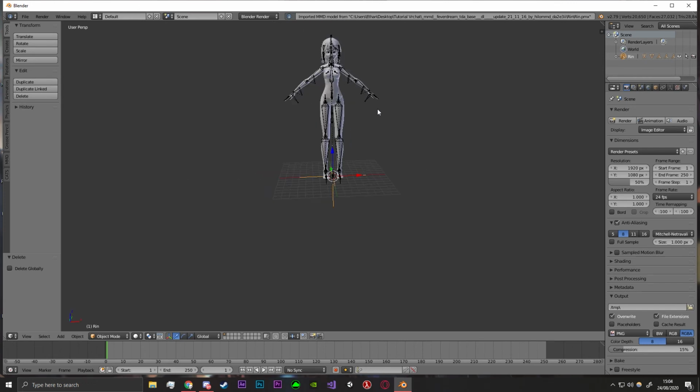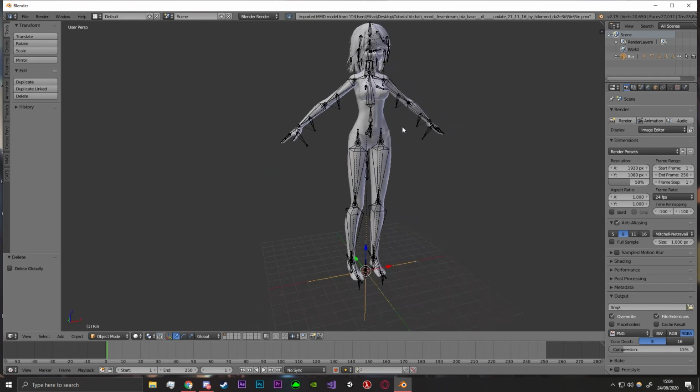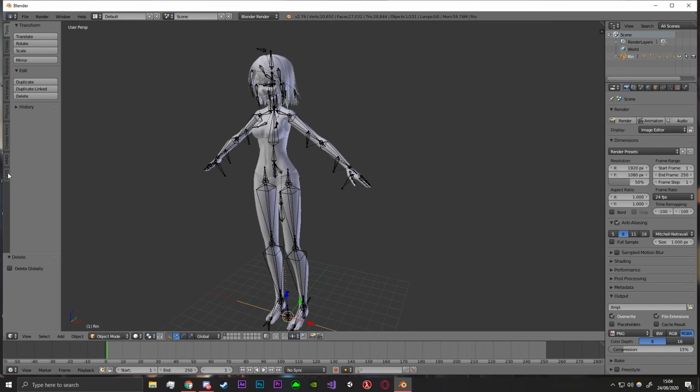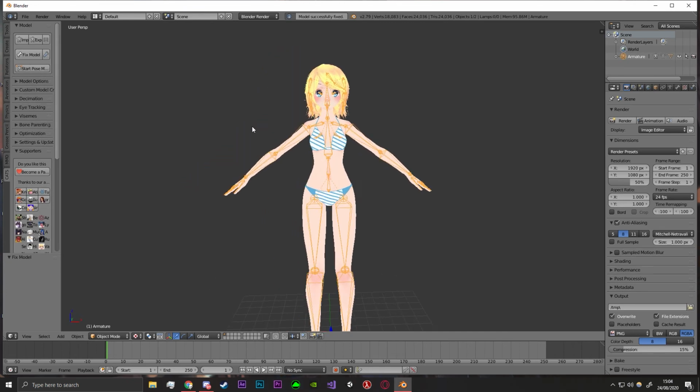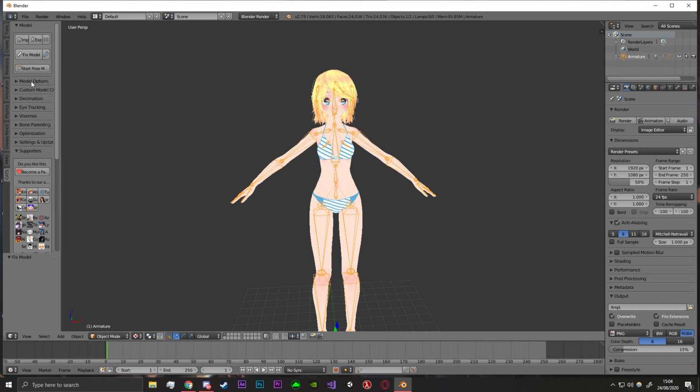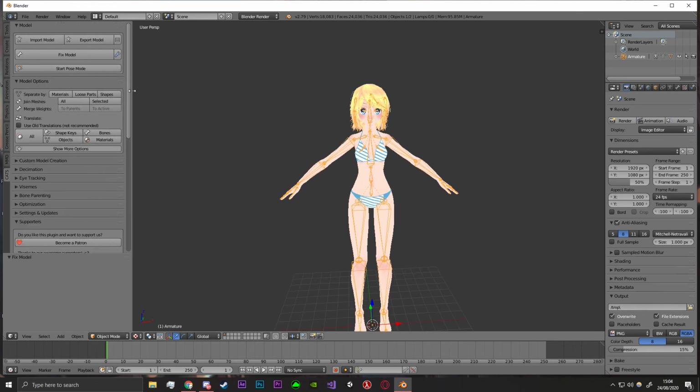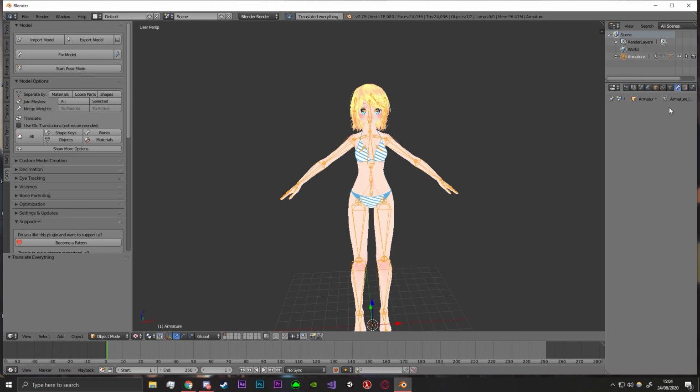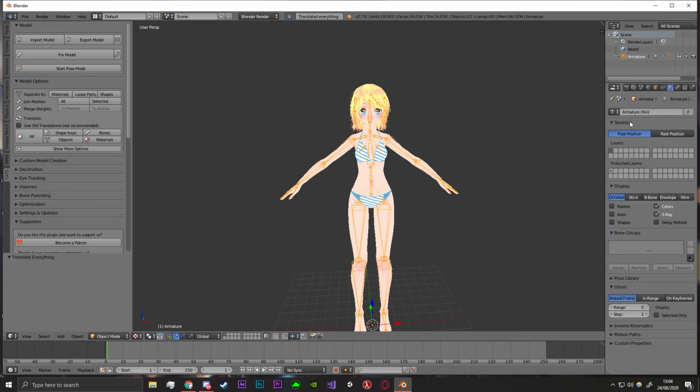Okay, you'll see we have a very messed up looking model here. All we have to do, you have Cats on the side here, click Cats, click fix model. In your fix model, you'll have this. And one thing you should do is come to model options. I'm just going to show you this page and translate all, because quite a lot of the time, a lot of it's in a different language, which is a bit inconvenient.